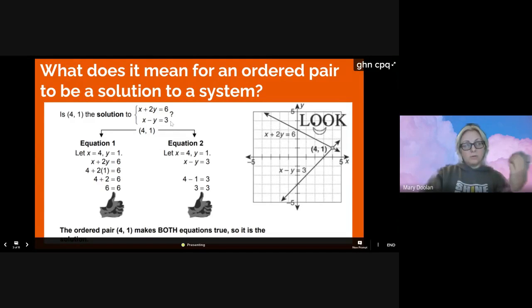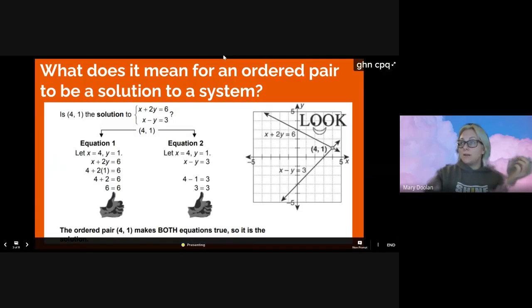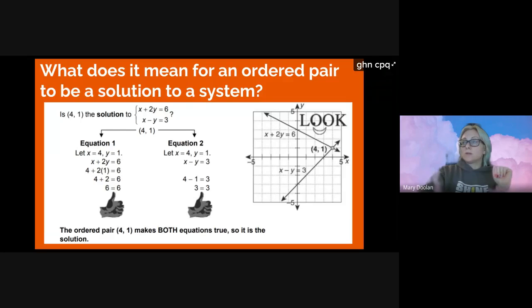And if you remember, the thing about standard form is that it's set up to easily find your x and y intercepts. The assignment that you guys had on Monday was on using intercepts, okay? And that's exactly what we could do here to graph these lines. When you want to find the x-intercept, you set y to 0, okay? If this is 0, then x is 6. And then if x is 0, then y is 3, okay? So you can plot the two intercepts to graph that line.